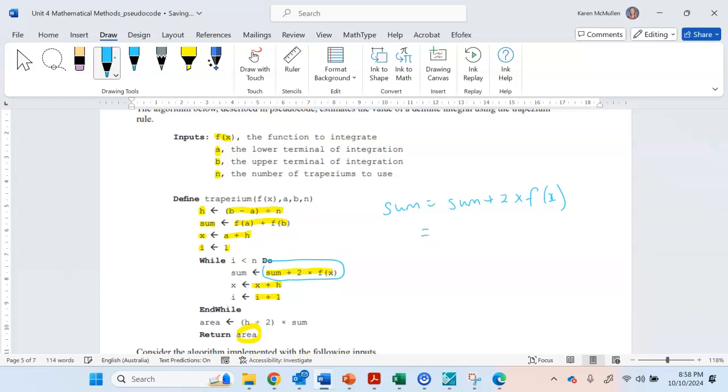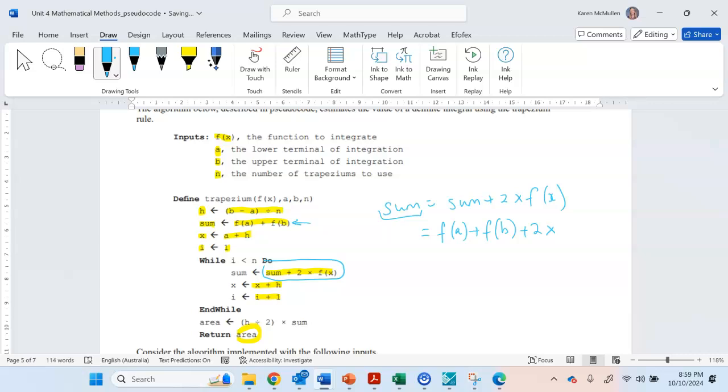I know I've got sum written twice, but you apply one sum to a new sum. Okay, so the sum, which is here, is f of a plus f of b. All right, so there's the sum part, plus 2 times f of x.